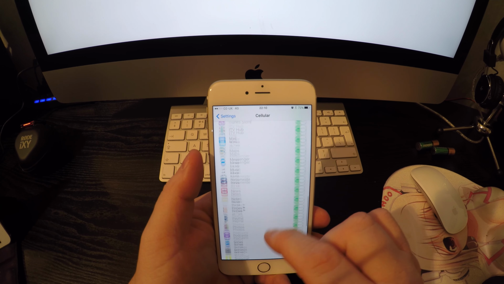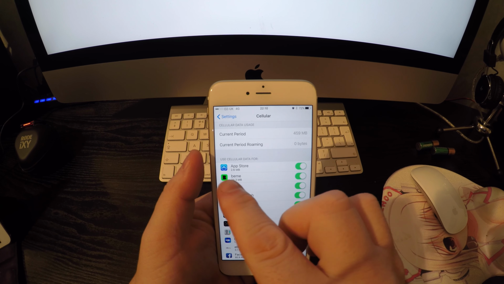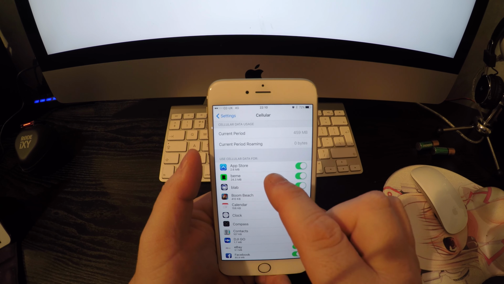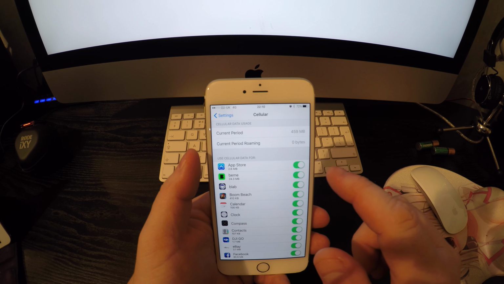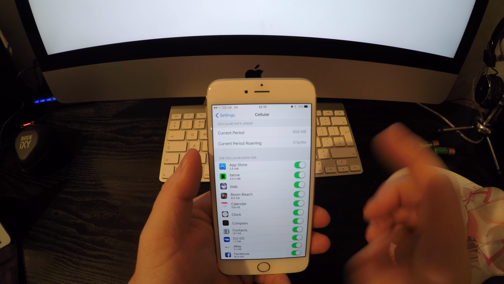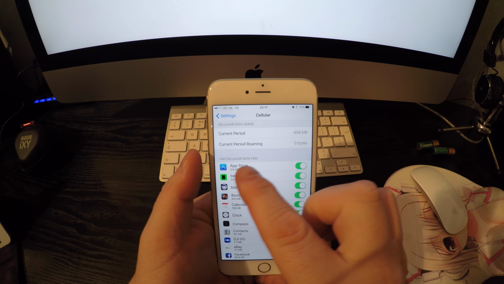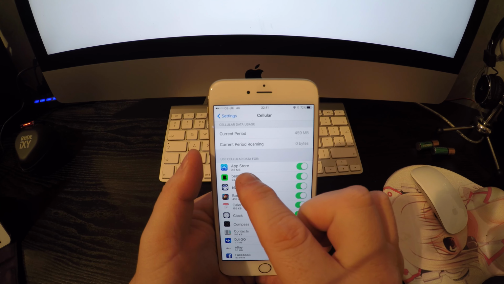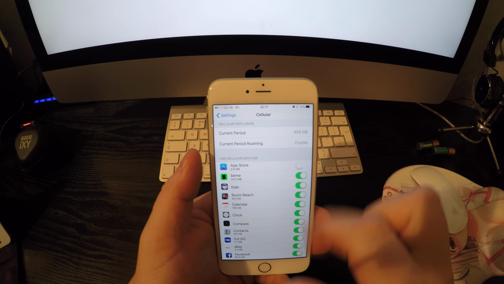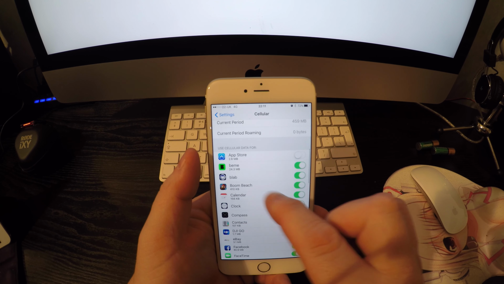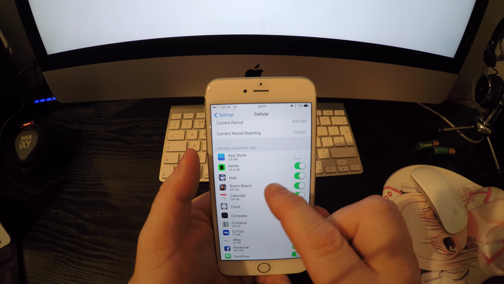The other thing as well, when you're out and about, you've got all these app settings as well. Basically it's under the heading "use cellular data for". The most common one is updating your apps. If you're out and about and you're actually on your data, you're nowhere near a wireless network, you can say, while I'm using data allowance, the actual cellular data, I don't want the App Store access to the App Store, and then you can start turning apps off here that use the internet all the time.